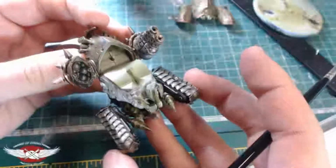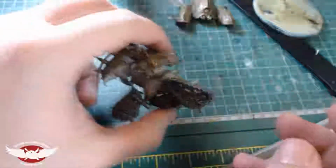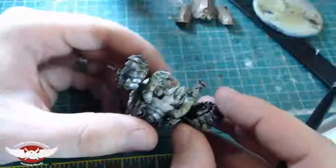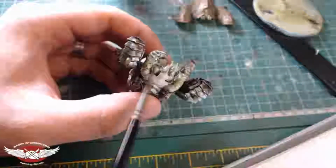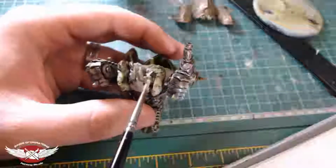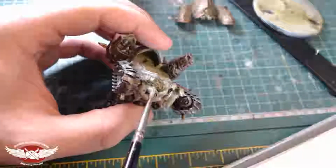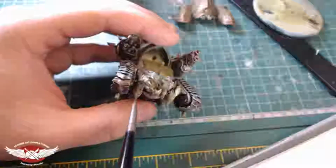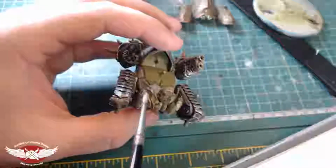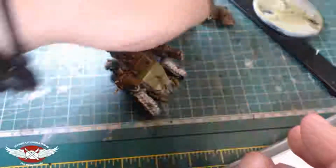So we got that there. So now that will fit back on there. Alright, we're not pushing it together, but we can have a look to see roughly what we've got going on here. So we can see that these bits here link with this bit here, so that will look quite nice. And then we've got these metallic jaws coming through. We do have these tentacly bits coming up, and I think they'll look quite nice if they're in a slightly more reddish kind of look going forward.